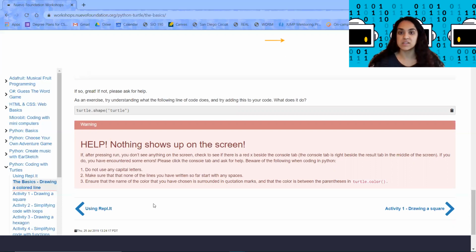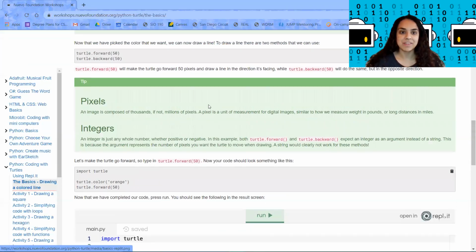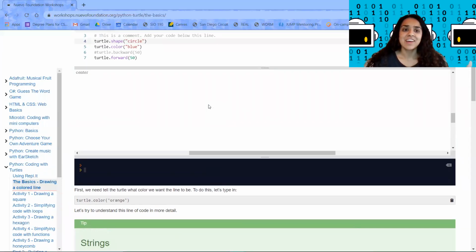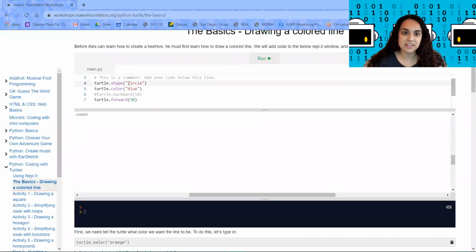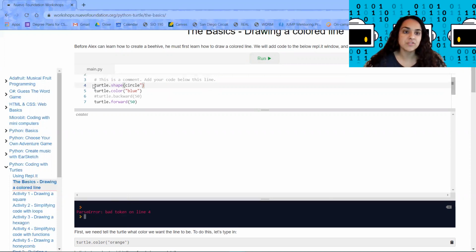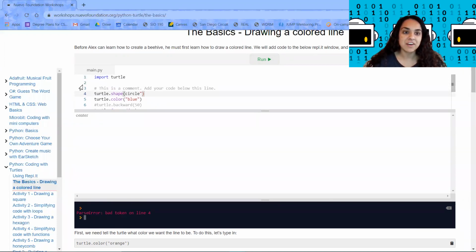So basically, if I try to run this, say, without a quotation mark, let's say I forgot it, you'll notice there's a parse error bad token on line 4. The good thing about this is it'll tell me that something's wrong with line 4. So I can look at my file, go down to line 4, and see what I did wrong.